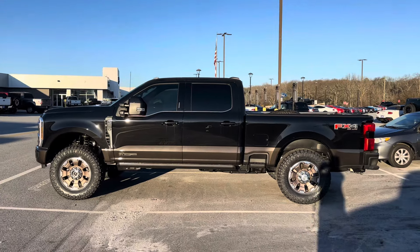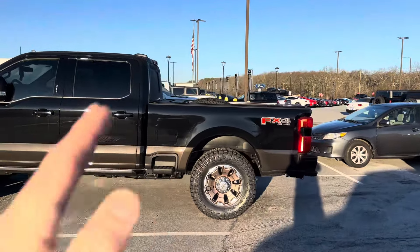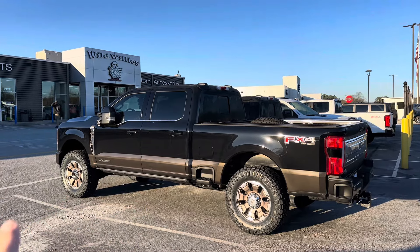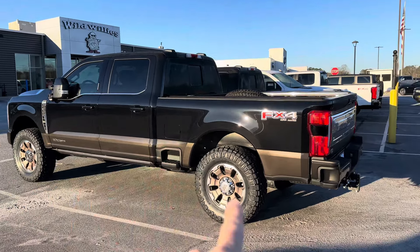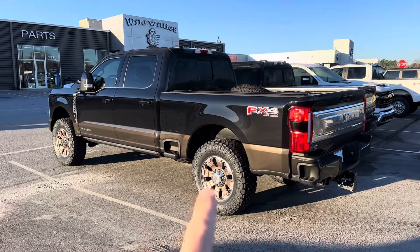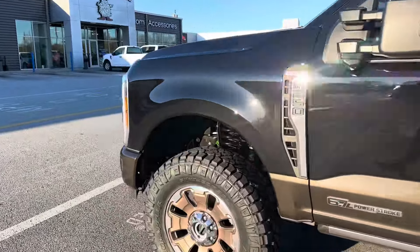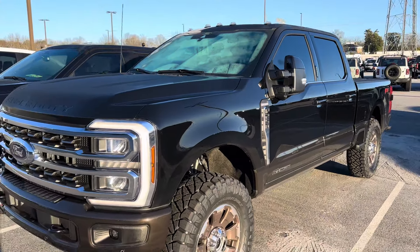It's a gorgeous truck. We're on a three-inch BDS lift with 37x12.5x20 Nitto Ridge Grapplers. Ordering these King Ranch trucks has gotten kind of difficult, even though I know Ford's trying to make it easier. Essentially, you cannot get the two-tone combo if you do the chrome package — the monochromatic — so the only way to get the two-tone combo is ordered in this fashion, but it gives you that wheel. A lot of our customers like Stephen Caldell had to order the chrome package because they don't like that wheel overall. I'm a fan of this wheel and the other one, but the chrome PVD wheel is more popular overall. This truck is amazing as far as size and stature, and that two-tone combo just screams King Ranch or even Lariat.